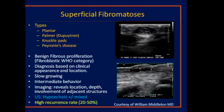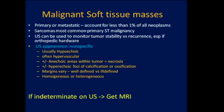Here's another example of a palmar or Dupuytren's fibroma, and this is located in the region of the palmar aponeurosis, which is located between the skin and the flexor tendon. They all appear hypoechoic, but they may or may not have mixed echogenicity. Reflecting their intermediate behavior, there is a high recurrence rate, between 20 to 50%.